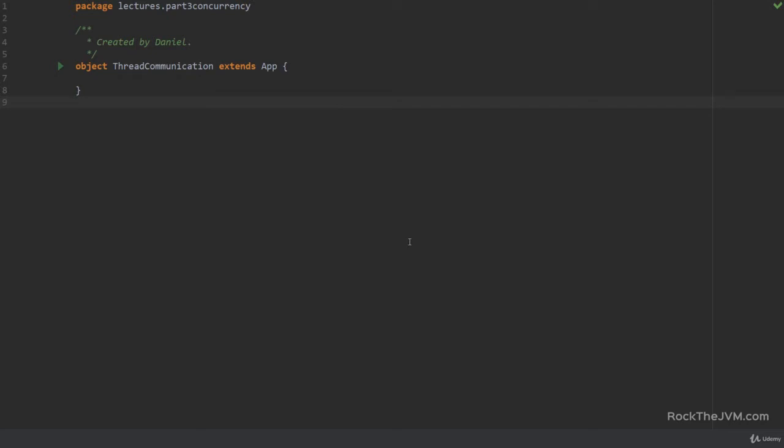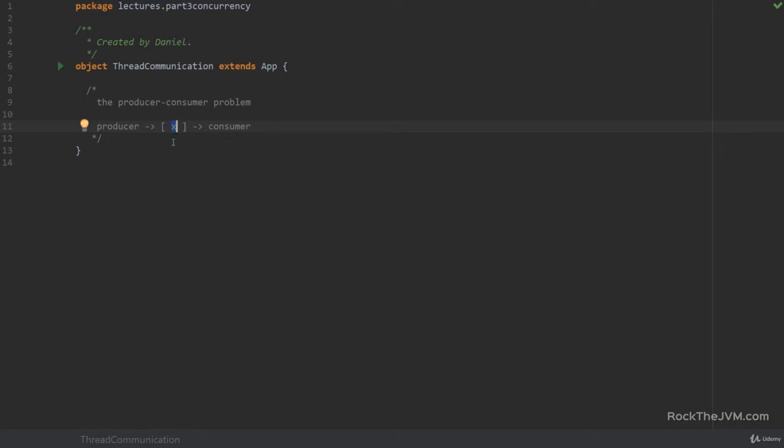Now, the sole scenario that we're going to work on is a classical multi-threaded problem, which is called the producer-consumer problem. This problem has many formulations. It's a classical one, but here's the scenario that we're going to work on. We are going to start with a small container which wraps a single value. And in parallel, we have two threads running. One is called a producer, which has the sole purpose of setting a value inside the container, and a thread called consumer, whose sole purpose is to extract the value out of the container.